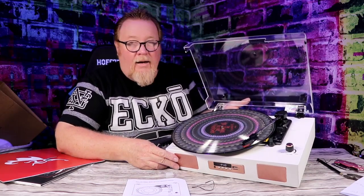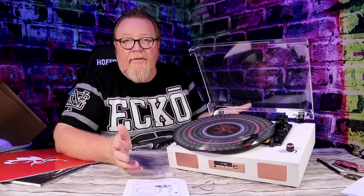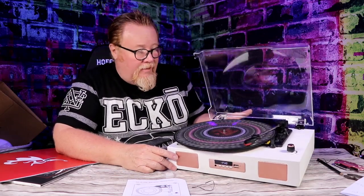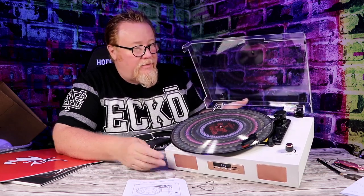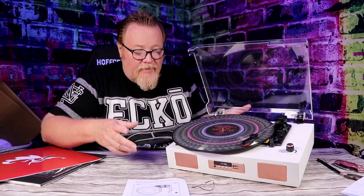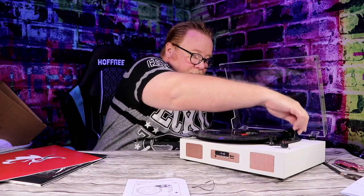But yeah, very nice. I haven't seen a record player in forever, and it took me seconds to learn how to use it again. Everything works well. Like I said, it's belt driven. So everything about it's got that rustic sound, rustic feel. Very nice.